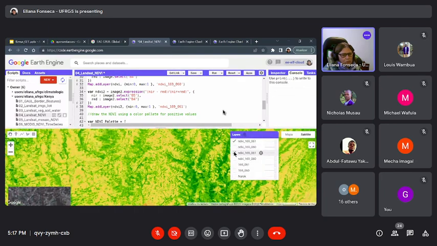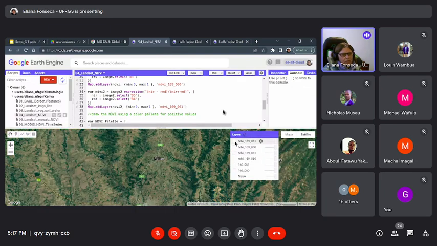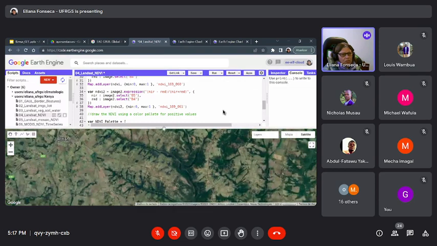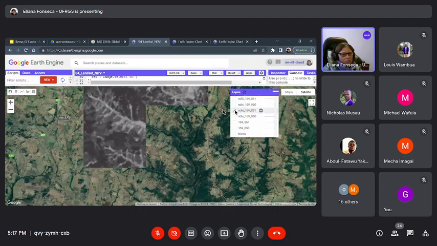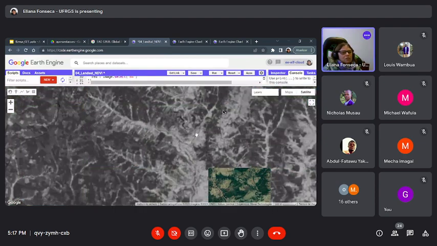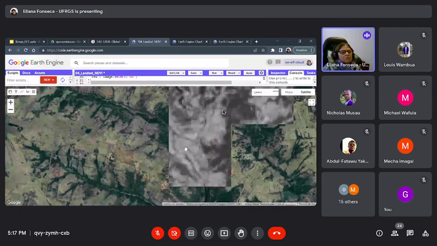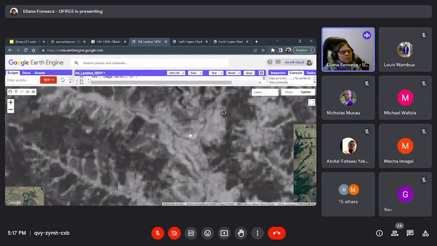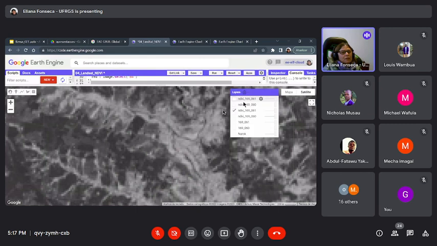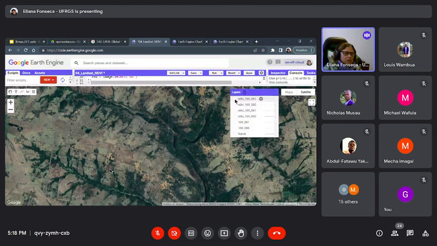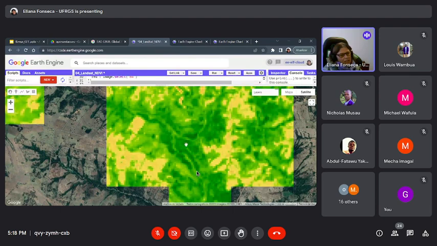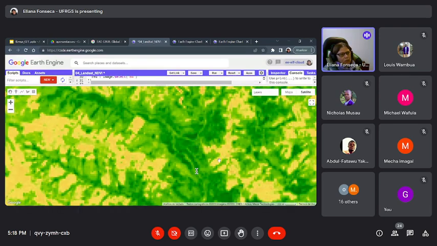So here in the base map, vegetation areas. Then in black and white. So higher NDVI values are related with more vegetation, and lower NDVI values are related with less vegetation. And in a palette, we can apply and present in levels of green and yellow.